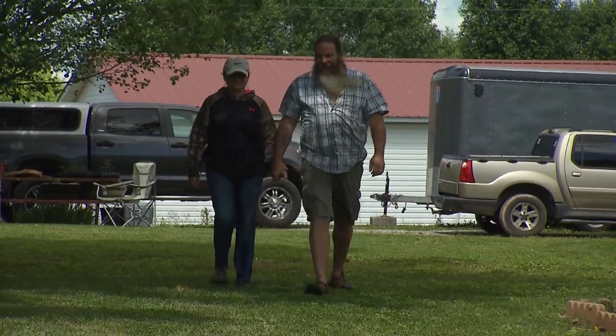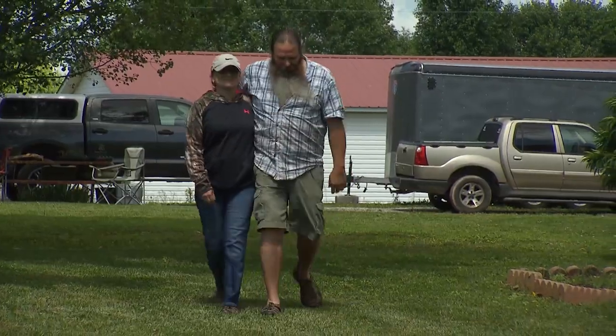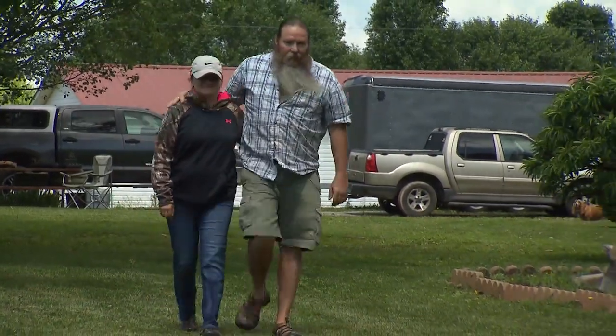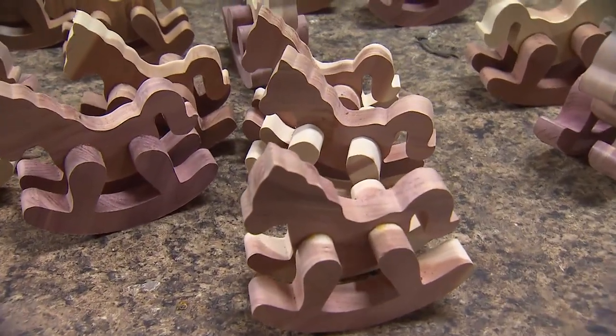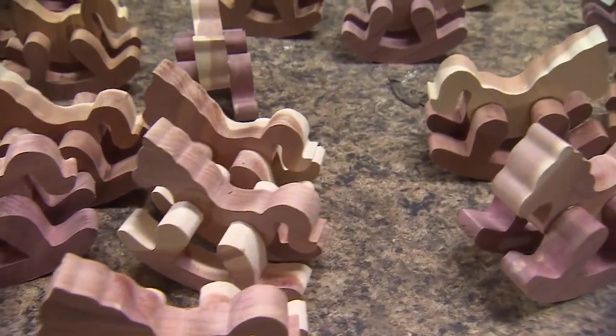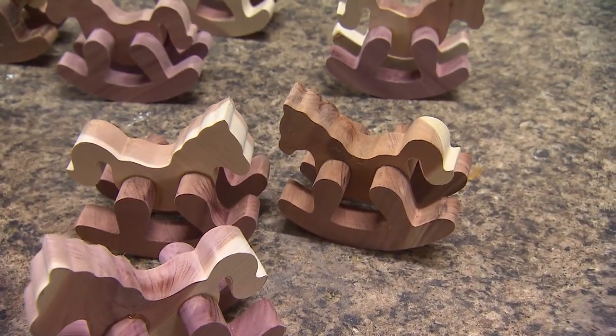My wife likes to keep a lot of it. And she supports me all the way. My wife inspires me a lot. Perhaps Misty's inspiration and support is also behind Roger's philanthropic pursuits, for children at least. Rumor has it that you actually are known to give these away from time to time. Tell us about that. I couldn't tell you how many I have gave away.